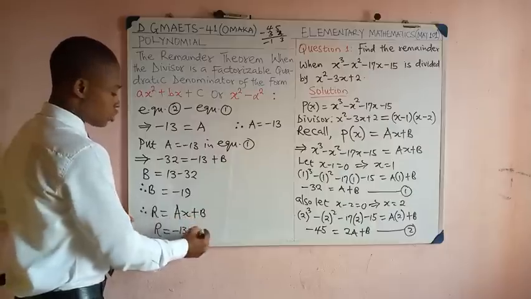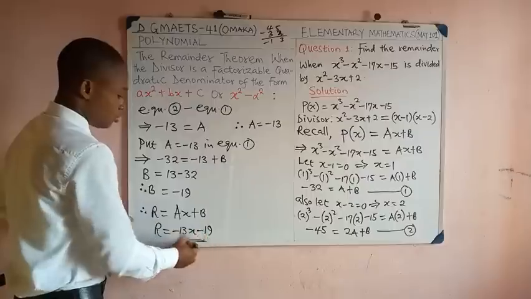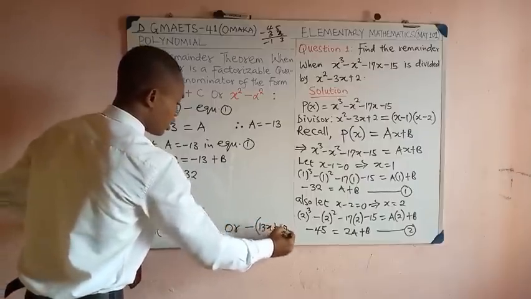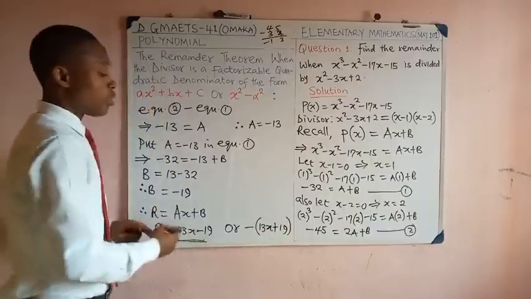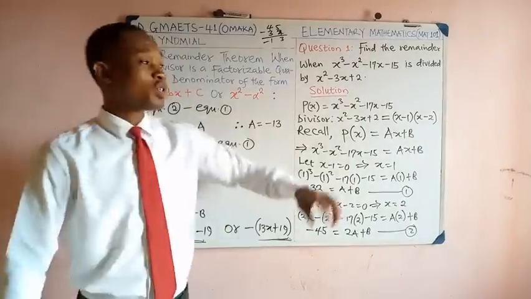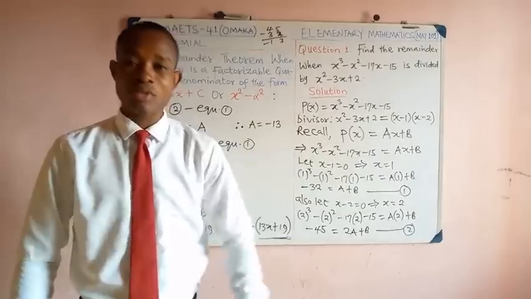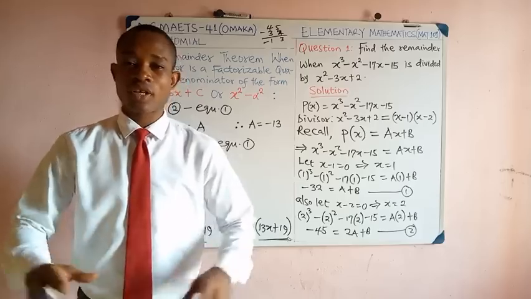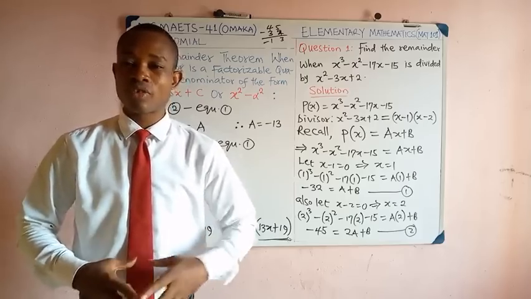That minus will change this plus to minus. So this will become your remainder, or you can write it as minus, open brackets, 13x plus 19. That is by factorizing, minus is common. Either of them is still the same result. Now if you take your mind back, we've actually solved this question before under polynomial division, and this was what we got. In the next video we're going to consider another question where we would use difference of two squares as our divisor.